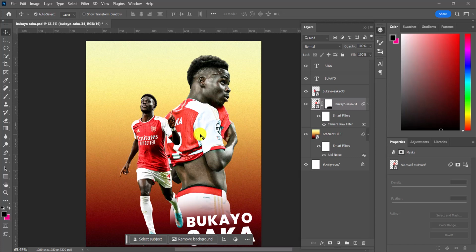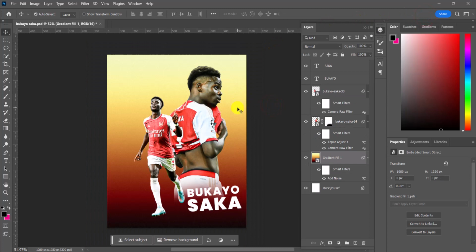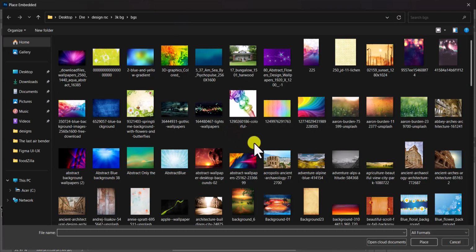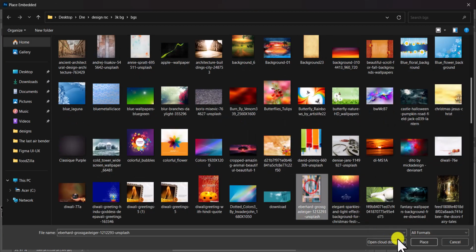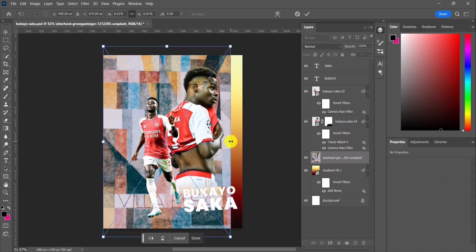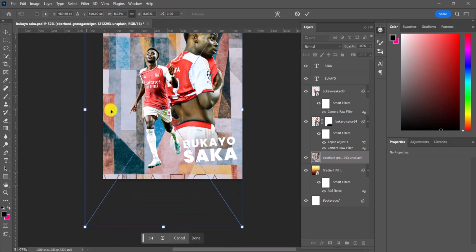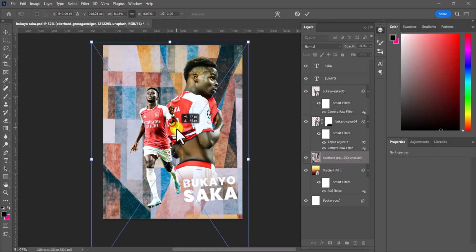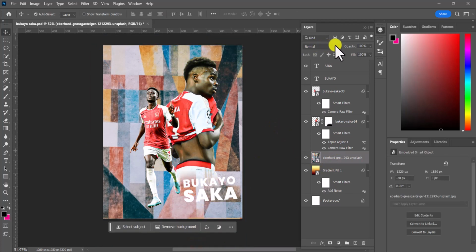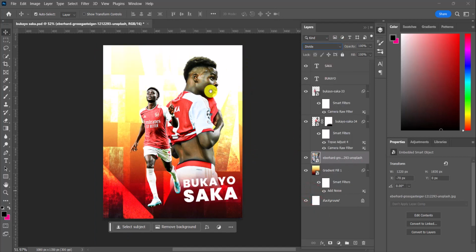Okay, so I'm going to go ahead to the next photo of Bukayo Saka, which is this one, and repeat the process. Okay, so right now I don't like how the background is just a plain gradient color, and I'm going to add something to it. So I'll come over here and add a little bit of background and change it to overlay. So I'll select this one right here. Just going to scale that up. Bring this down. I don't want that text at the bottom. Okay, so here it's fine. So I tick done and come over to my blending options and choose divide. Now this is what I want.